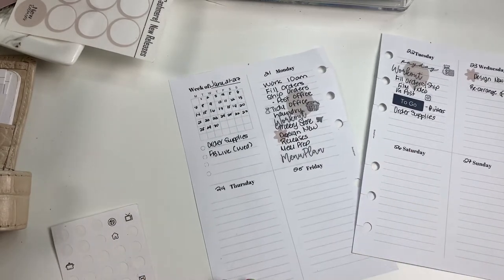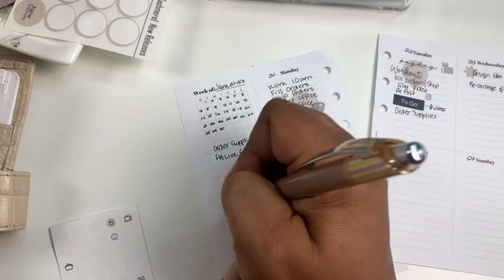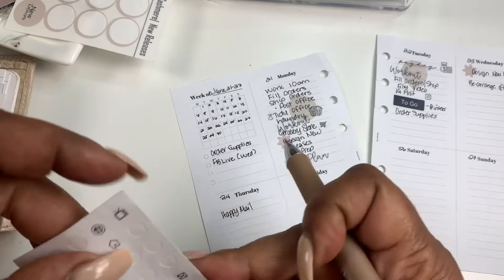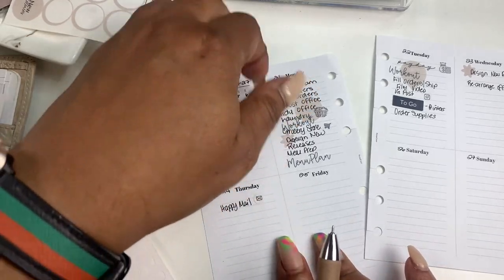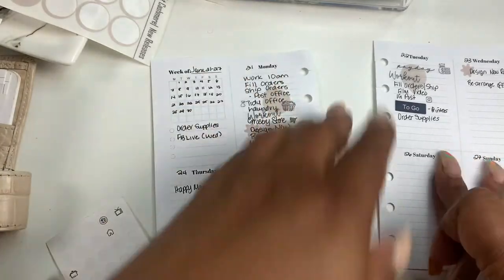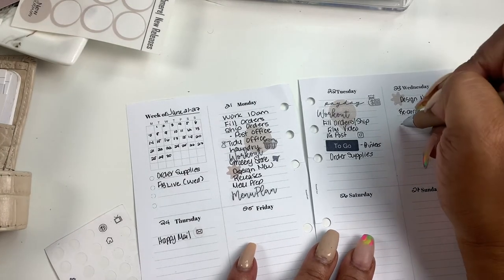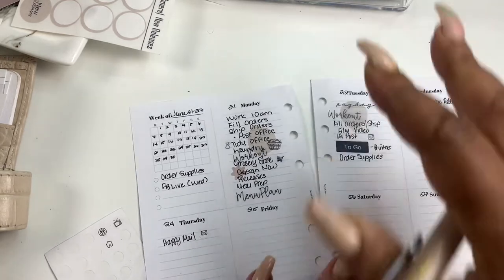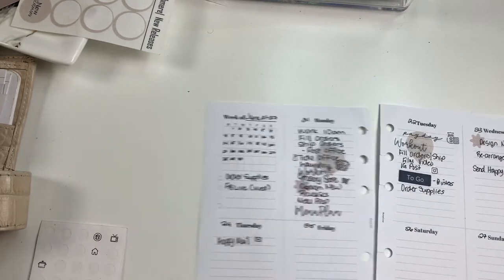I'm going to jump down to Thursday. I have some happy meal coming — or is it coming Wednesday? I think both days. So I'm going to put 'happy meal,' and I'm glad I wrote that because I have to mail some happy meal. So these are the teeny stickers in the premium mat, and here they are in the clear — with the clear you just don't notice the circle. I've been meaning to send this happy meal — I ain't going to tell y'all how long, probably for months. I have a couple of friends and some people I need to send it to, and it just hasn't gone out. I just totally forgot.